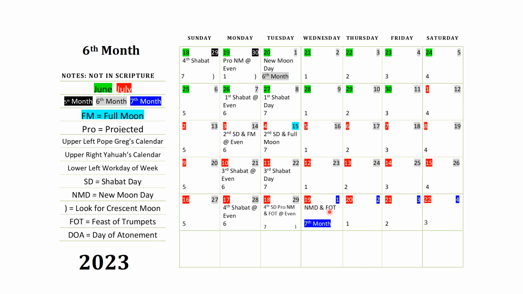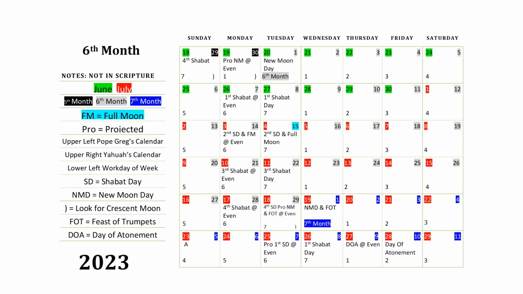We have here the Feast of Trumpets. So if you look in the book of Leviticus, it can tell you what to do on the day of Feast of Trumpets. Okay, so that's a day that we should be celebrating. It's a holiday for us, the children of Yashar, a day of celebration, which Yah has commanded us to keep. Okay, so that's on the first day. This is also a Shabbat. This is not a normal Shabbat like these 4 Shabbats right here. This is a high holy day, in which He told us to take off work that day, but it's a celebration. All right, so we got to make sure that we stay in line and keep this day right here.